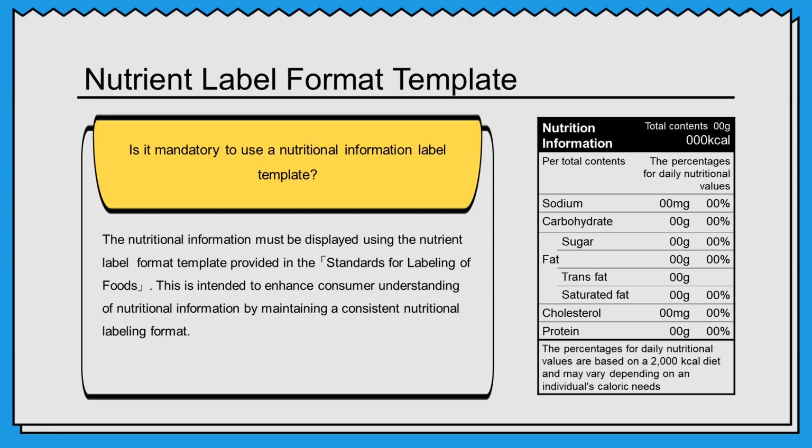Is it mandatory to use a nutritional information label template? Yes. The nutritional information must be displayed using the nutrient label format template. This is intended to enhance consumer understanding of nutritional information by maintaining a consistent nutritional labeling format. The nutrient label format template is provided in the standards for labeling of foods.